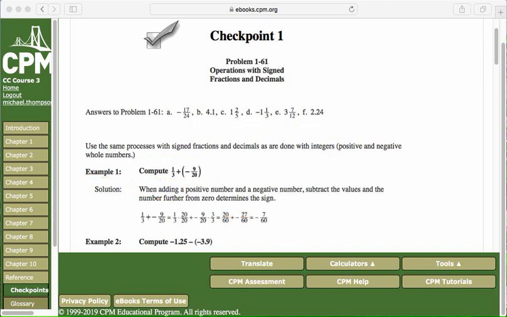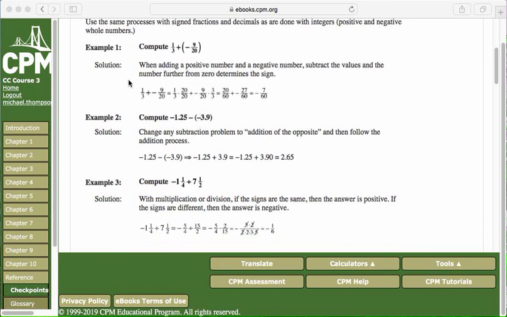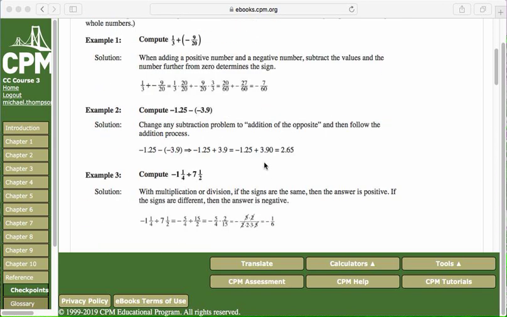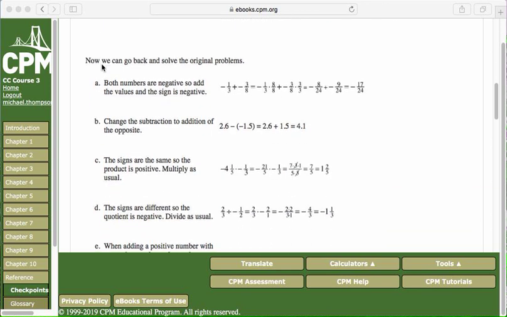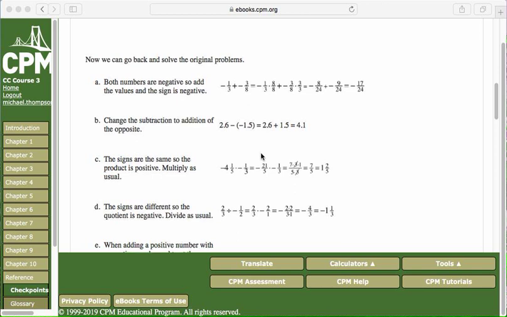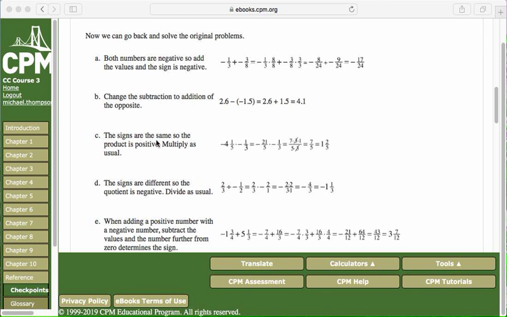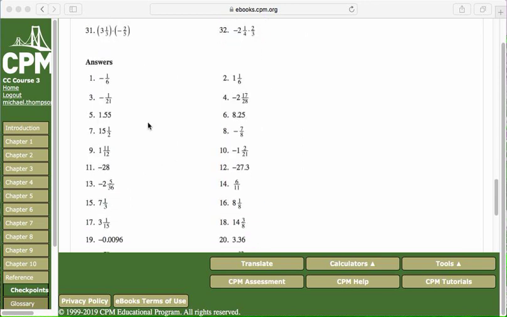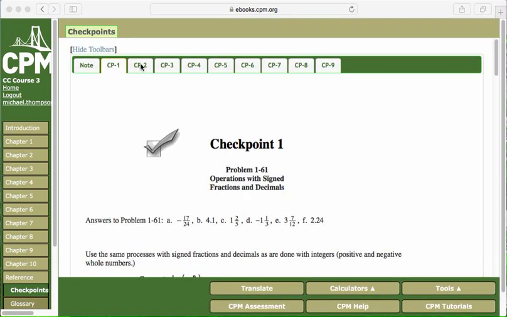And I know that sounds complicated, and it is. That's why we have all these solutions, and they are giving us example 1, example 2, and example 3, and this covers all the problems in this particular checkpoint. They also give us more information on how to solve those problems, leading us step by step, all right? And what's even cooler is they give us bunches of other problems to do with the answers right here. So this checkpoint material is excellent. There are 9. Here's checkpoint 2.